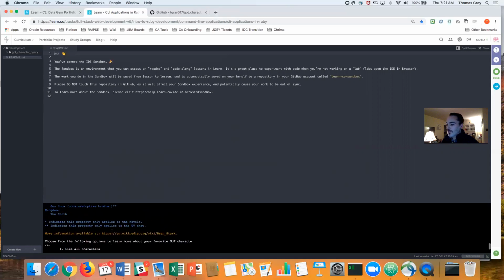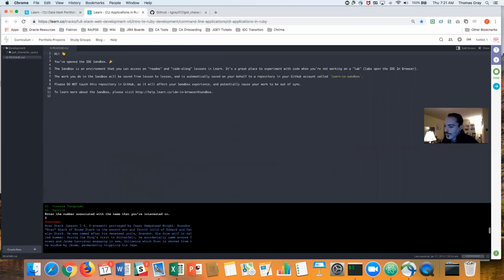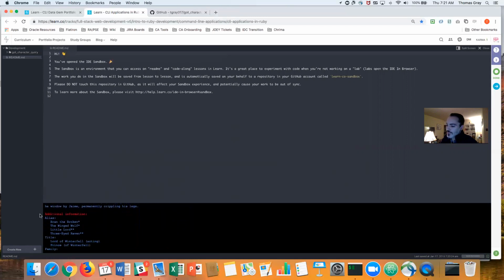And then that output a whole bunch of information on Brandon Stark. Let's go to the top. Okay, so we've got an overview here that pulls directly from that wiki page. And I'm not going to read through that whole thing. And then we've got some additional information. This is pulling from that individual character's wiki page, like Brandon Stark's page on Wikipedia.